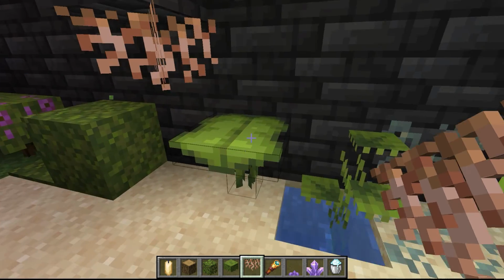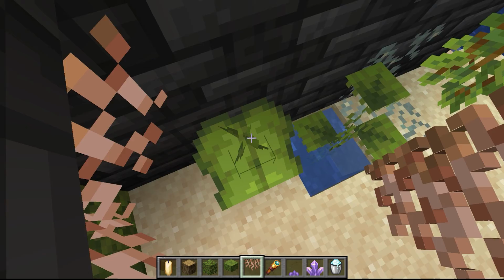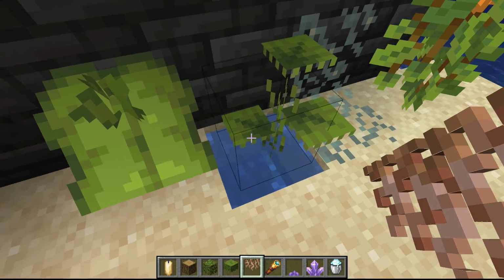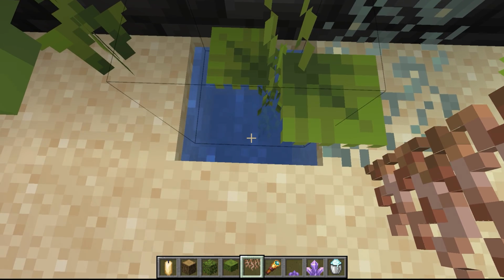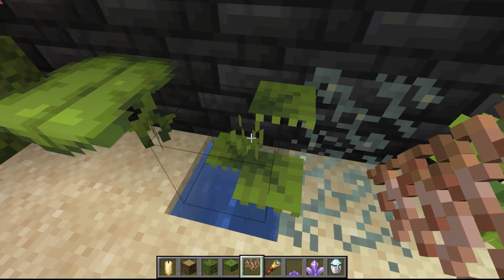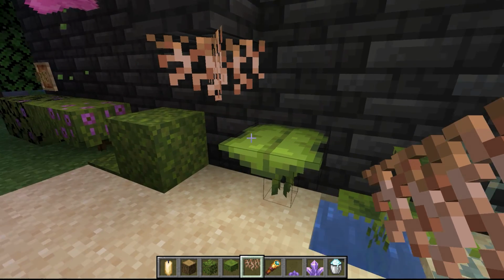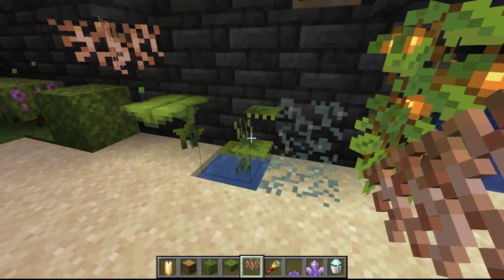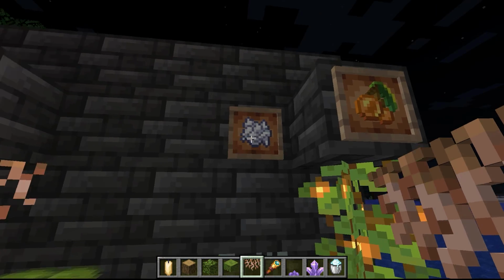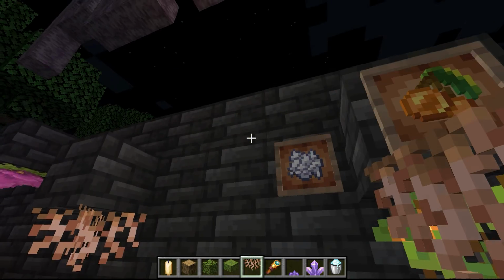All of that. We've got our drip leaf, which will drop at a much faster rate than it did before. Our small drip leaf, which you will find in water on top of clay, usually. And this is the way to get the large drip leaf. They can be bone mealed, the large one can at least, not the small one. And so, more use for bone meal.